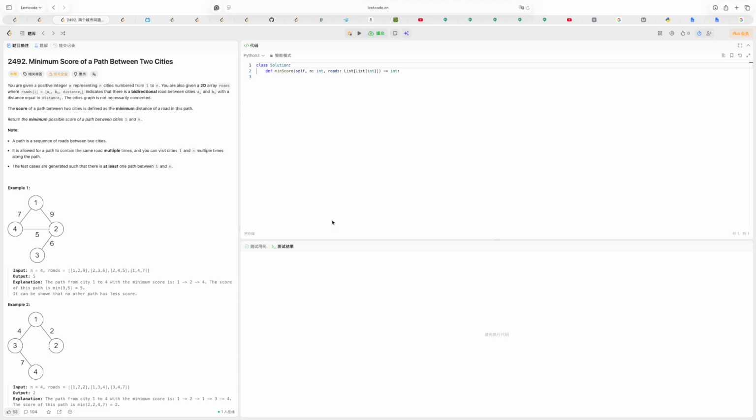Okay, so the first question that I want to ask is, what is the range of the distance and what is the range of n, and also is A and B going to be the same?